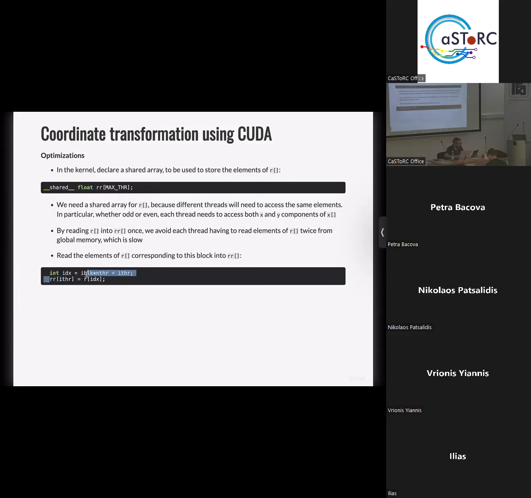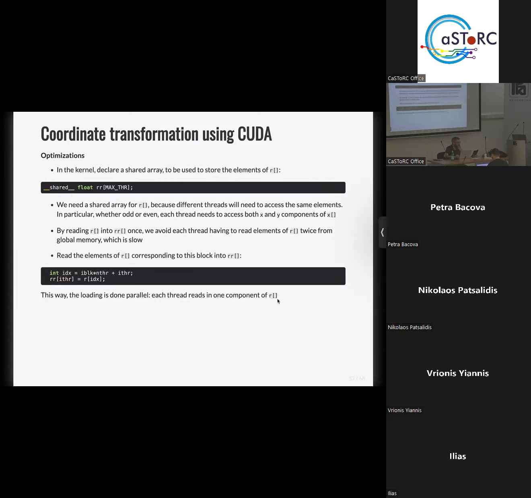And then this is another form of this implied loop, where each thread is responsible for loading one element of R into the shared array, okay? So after this line, the shared array RR is filled with the X and the Y coordinates of R, right? So the even elements of RR are the X coordinates, and the odd elements of RR will be the Y coordinates. So this way the loading is done in parallel. Each thread reads in one component of R.